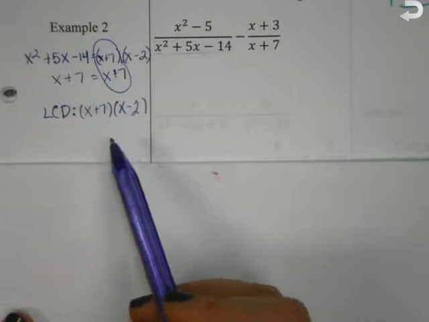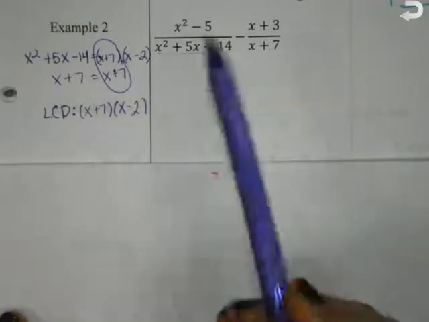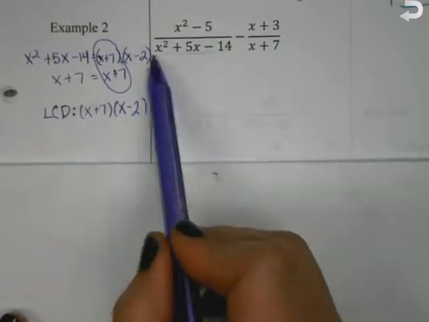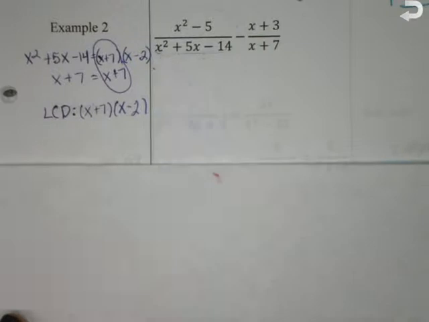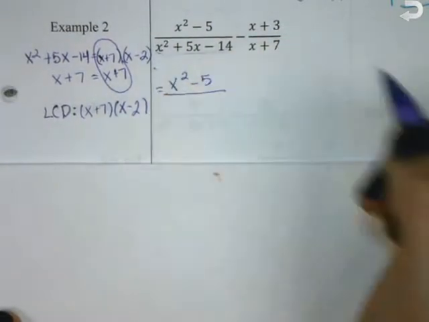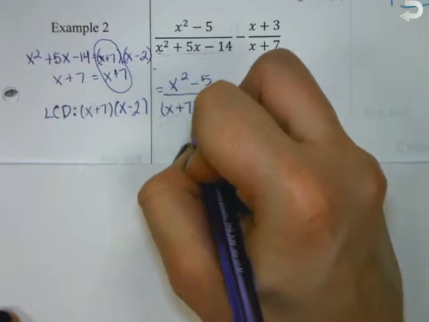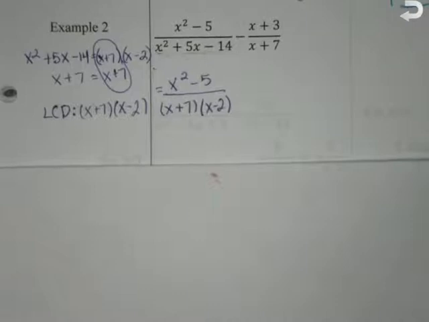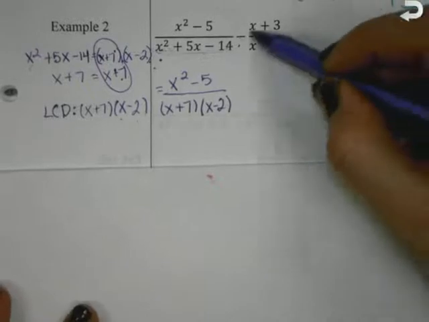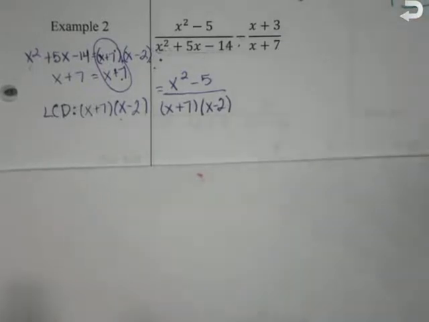So, do I have to change this fraction at all? This already factors to x plus 7 times x minus 2, so it already has the common denominator. So I don't have to change it. So I'm going to just rewrite it. But could it have the x minus 2 on the bottom? It does. And then I'm going to factor the denominator just so that it's in the form of the common denominator. Okay, but this one has only part of it. What part of the LCD is it missing? X minus 2. The x minus 2 part. So multiply the top and bottom by x minus 2.